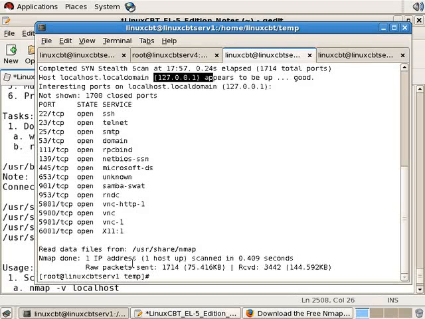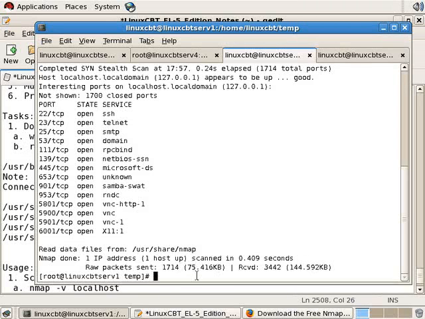Before we get into that, which is a different type of scan, notice towards the end, Nmap returns that it was done. It scanned one IP address, of which one was up, and it took in total 409 thousandths of a second to scan the system. And the number of raw packets that were sent, 1714, with the total number of packets received. You'll often find that the ratio between sent and received is usually half, or 1 to 2. Sent to received, that is.